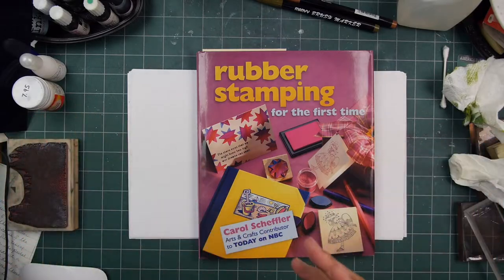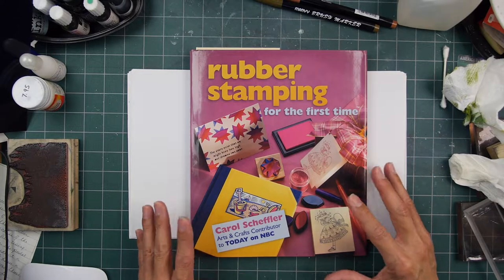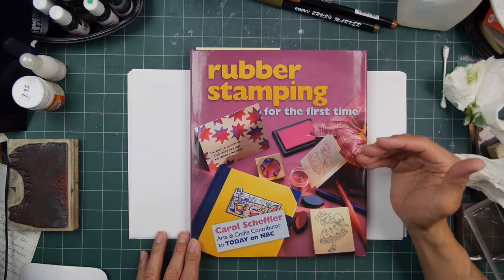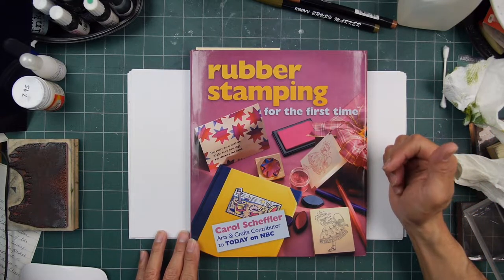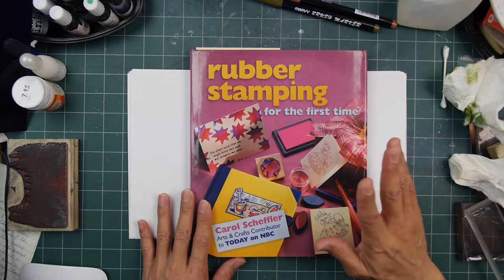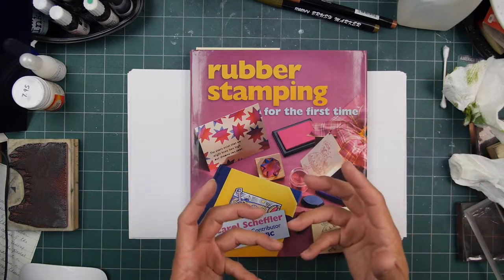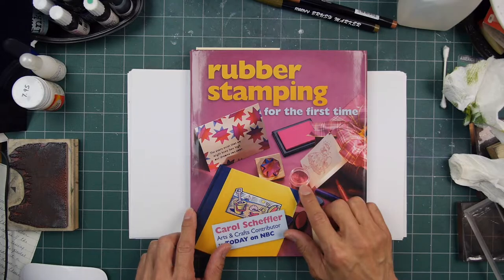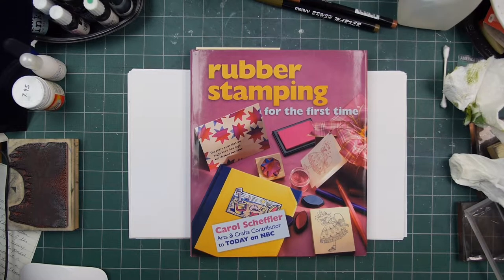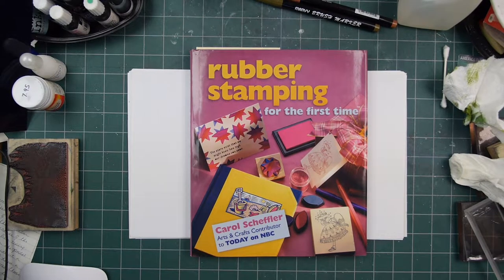So maybe you can think of it as Stampscaping for the first time, whether or not you utilize some of these techniques. A lot of the basics still apply, and I still utilize them all the time with my techniques. A lot of times people think my techniques are really extensive and vast, but you'll find them in this book right here, just done in an abbreviated way where I might combine several of these techniques into one scene. That's why I call this channel Stampscaping 101 — not Stampscaping 401 or a master's class.